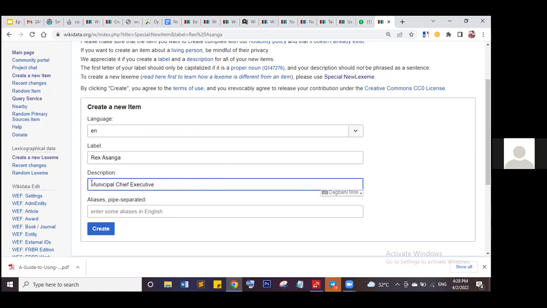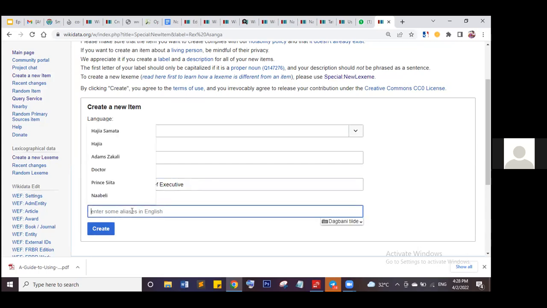So you can see Bolgatanga municipal. If you want to use an active voice, Bolgatanga municipal chief executive. But if we're going passive, we would have said municipal chief executive of Bolgatanga.